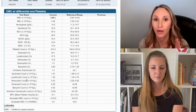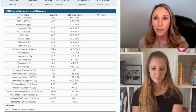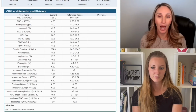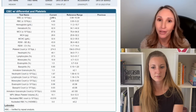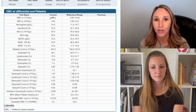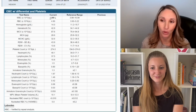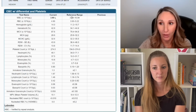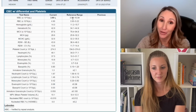So you still have a full population of working and functioning blood cells, meaning there isn't actually any impact to your immune function or how you'd be able to fight something off. Sometimes people can just have these transient decreases, and it's not a big deal, as long as everything else is perfectly fine, which it is. It's not so far off of the reference range that I'm concerned. Again, it could still just be stress.